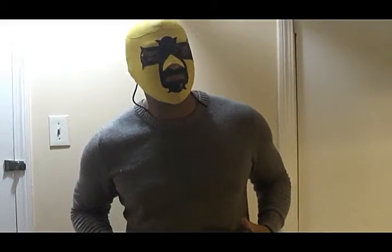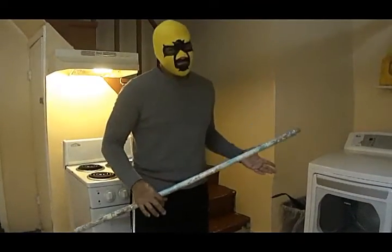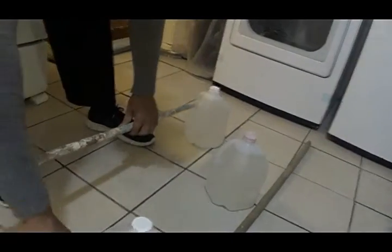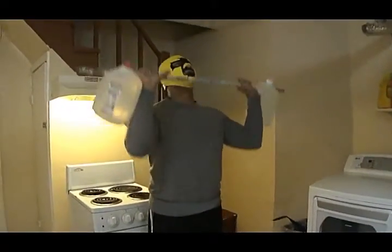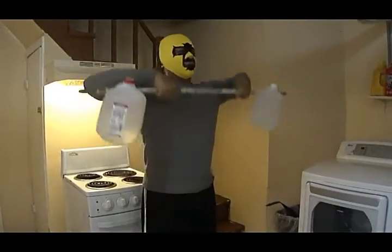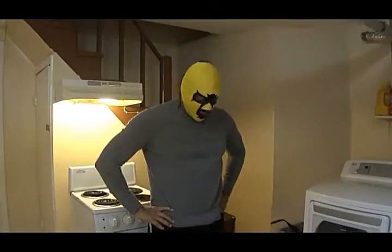Now, let's see how we use our barbell and dumbbells. Vamos allá. How to use our barbells with our weights. It's very easy. I think you've got it already, but we're going to do it anyway. We just pass our barbell through the handles of our water containers. What can we do with it? Why not? We can do military press. We can do standing press, standing barbell row. We can do incline barbell row. Well, we can add more weight, of course.